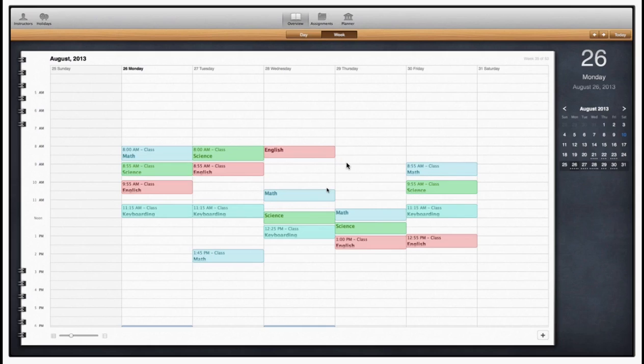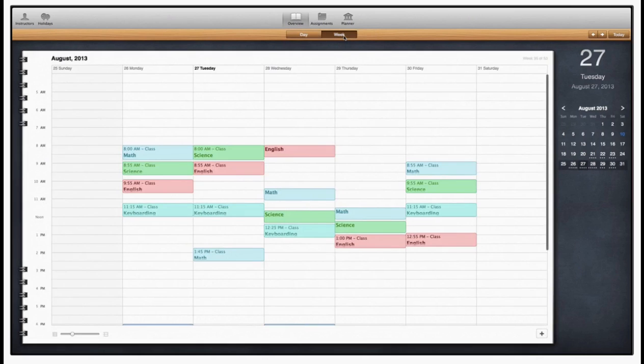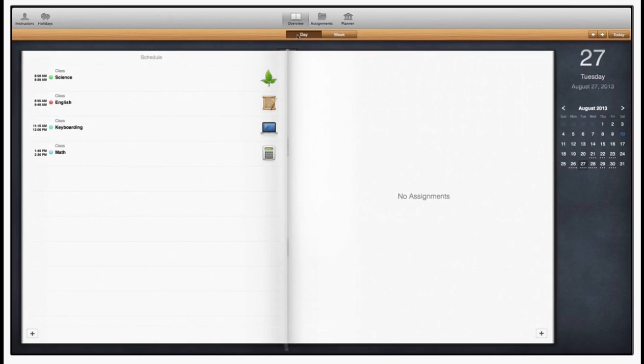I've added some more class information to my courses, and you can see my calendar's filling up a bit. You can see the different courses, and you can see here's my elective that occurs on the different days. And again, you can change your colors if you like. In the View section, I have day at a glance or week at a glance. That's what week looks like. Day looks like this. Here's some of my courses I've added. This is the schedule side of your app, and this is the assignment side.